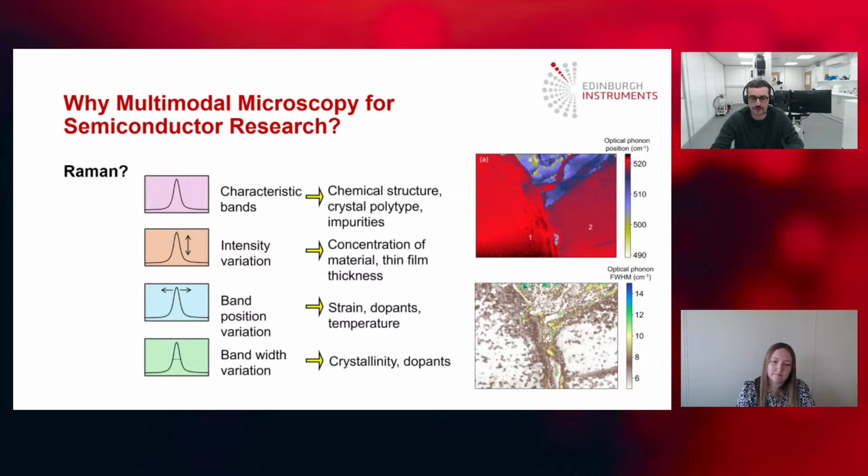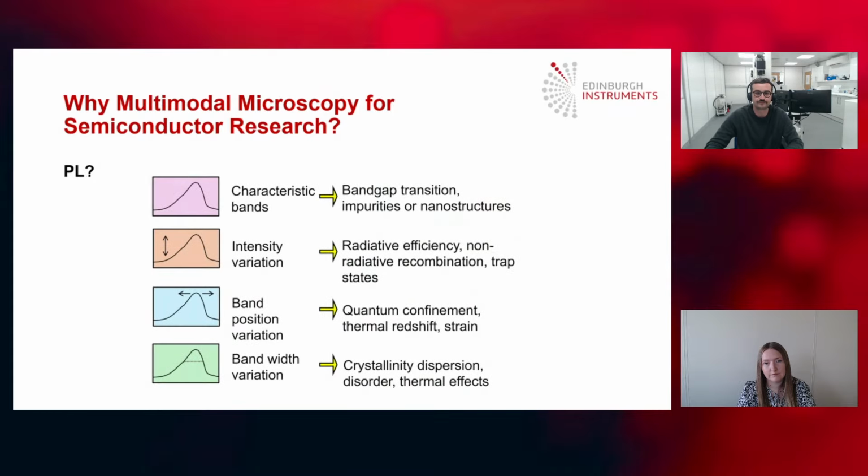Variations within the bands within your semiconductors can also provide a lot of info. So for example, if the intensity of your semiconductor Raman band changes, this can be indicative of changing thin film thickness across your sample, whereas changes in peak position and widths are good measures of strain and crystallinity variations. So it's very easy to see variations with Raman.